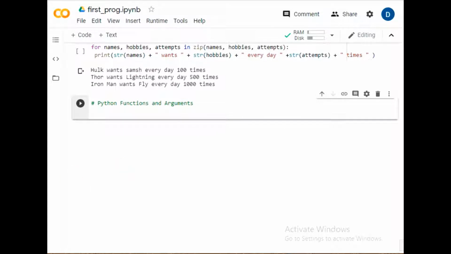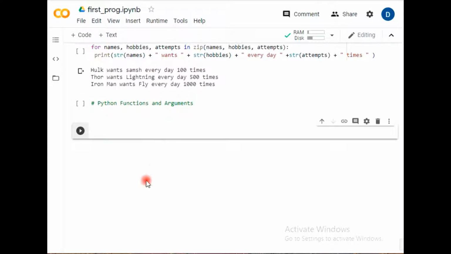Let's begin with what exactly Python functions and arguments are. Basically, a function is used to do some specific work. We can split a large task into some work distribution and do them separately, which will enable us to debug the program easily. The basic structure of Python is functions. Many times it happens that we have a certain module that is required to be repeated again and again in a program, and that kind of thing can be created in the form of a function.